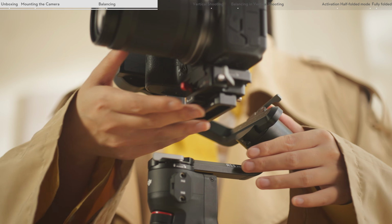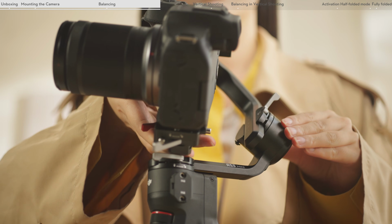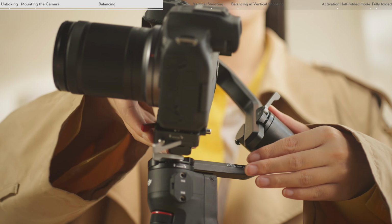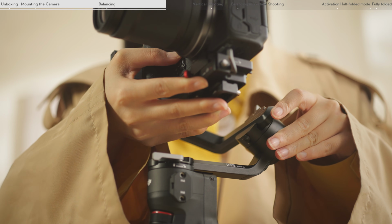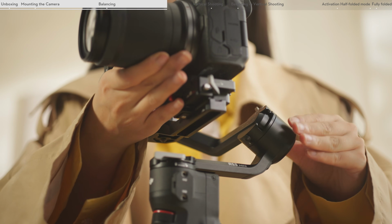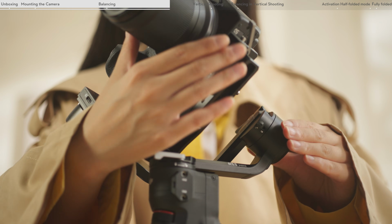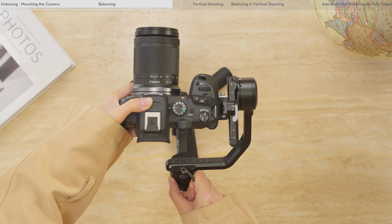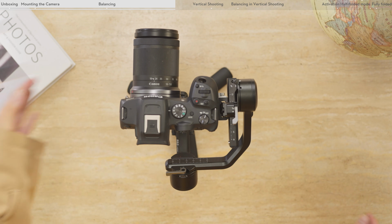Balancing the roll axis. Unlock the roll axis and loosen the lever on the roll axis. Check to make sure the camera is not front or back heavy. If the camera rotates to the left, move the camera to the right. If the camera rotates to the right, move the camera to the left. Tighten the lever on the roll axis. The roll axis is balanced when the horizontal arm remains parallel with a level surface.